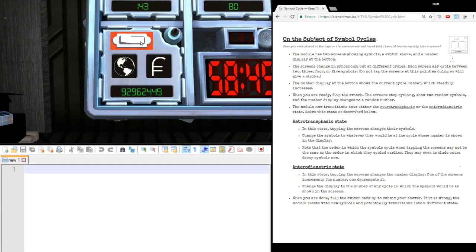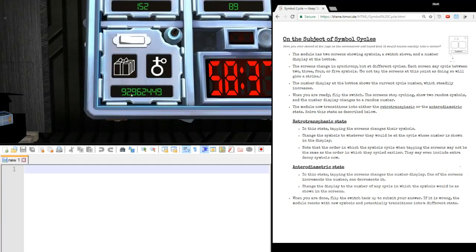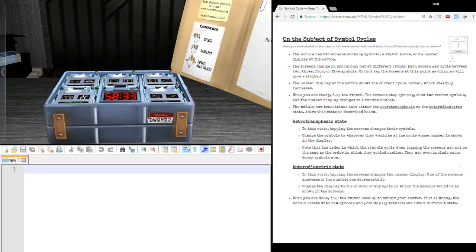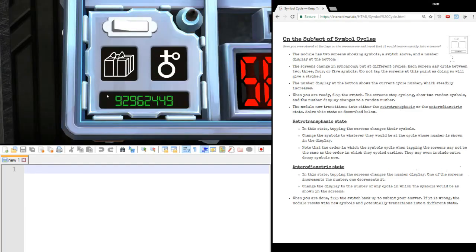When you flip the switch, you're going to have 2 static images and 1 static number. By clicking the images at this point, we will either change the images themselves, which we do this time, or we may be changing the number at the bottom. Either of those is a possibility. In this case, we obviously are flipping through the pictures. So we will wait for our expert.